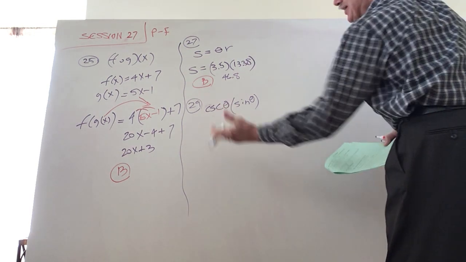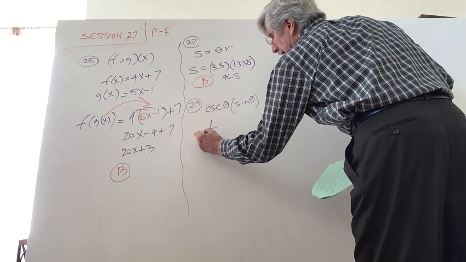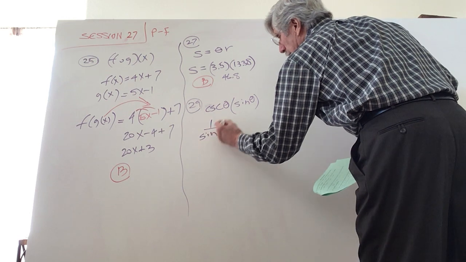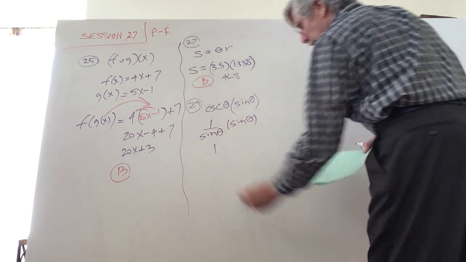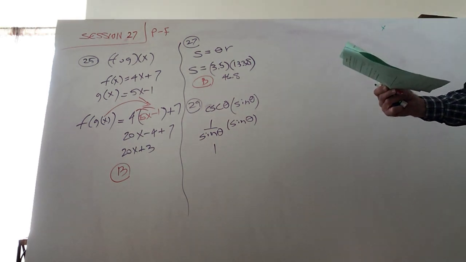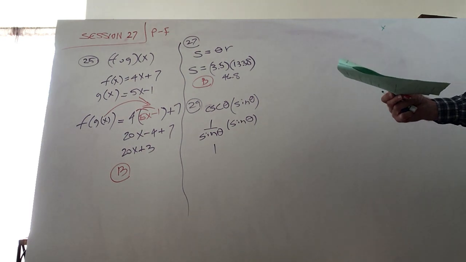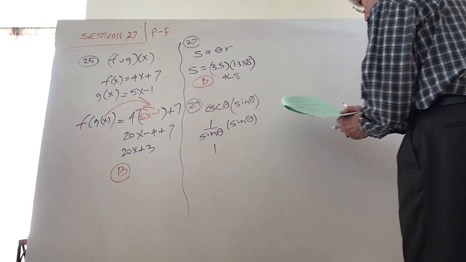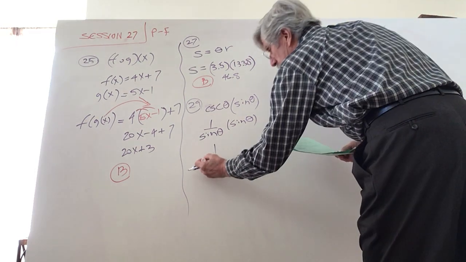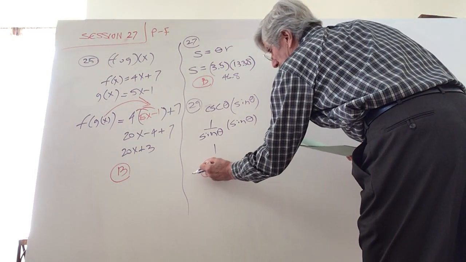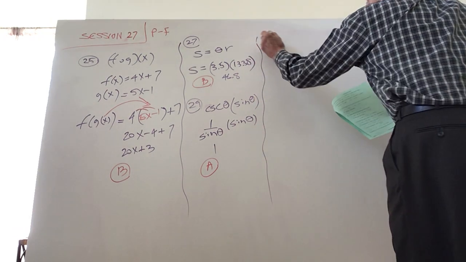The cosecant and the sine are reciprocal functions. So cosecant is 1 over the sine. And multiply that by the sine, and what do you get? Not 0. How about a 1, okay? I'm saying not 0 because, well, in fact, 0 is a choice, isn't it? Isn't 0, but A instead. A, the choice for number 29. That should be 1 as our answer, not 0. Remember, any number divided by itself is 1.